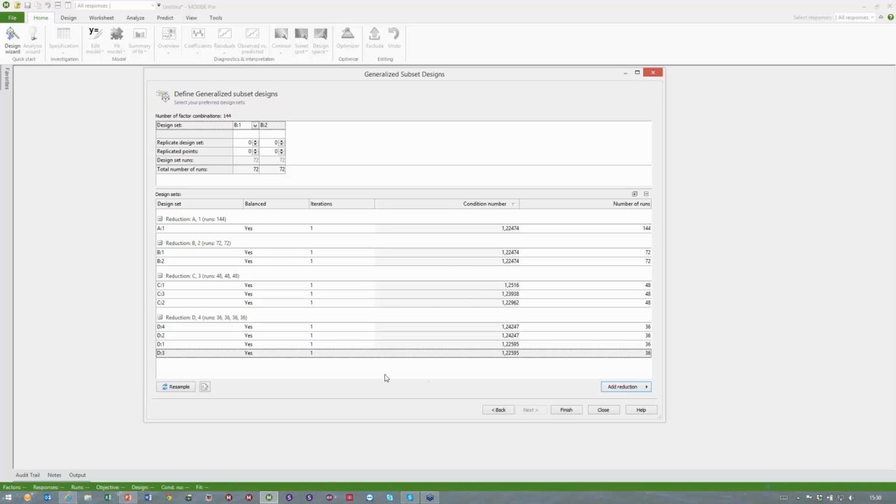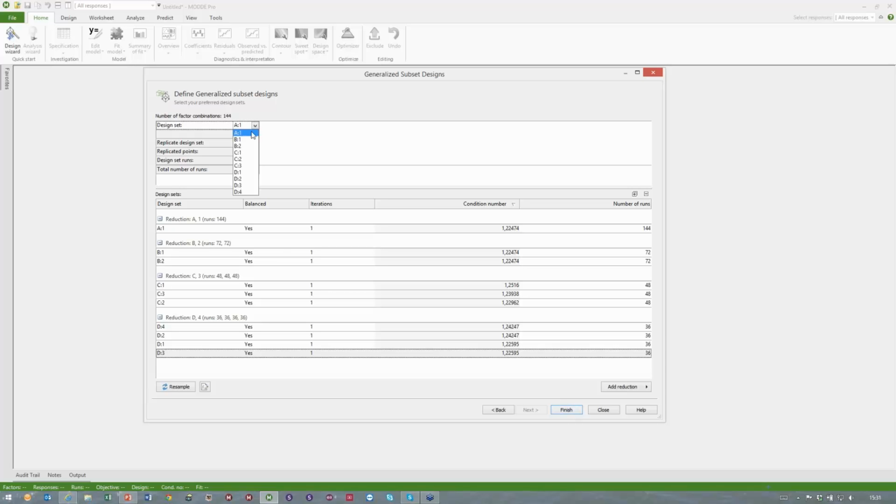In this case, it is possible to work with that design set, and we will decide which design set to operate with by changing up here. If I say A1, the final design, if I click finish, will be the full factorial design in 144 runs.